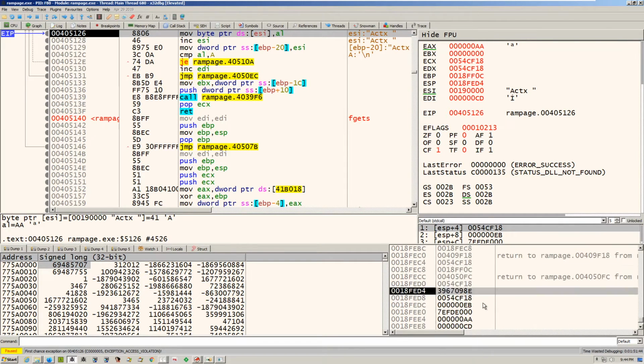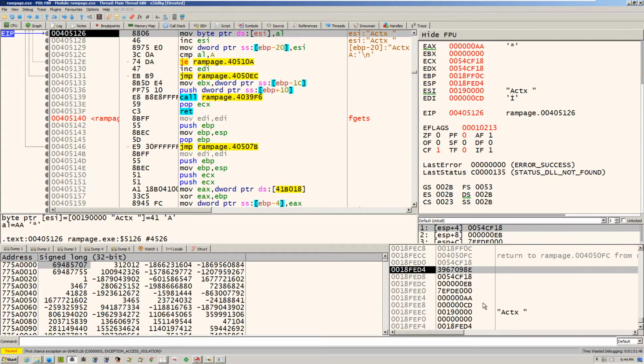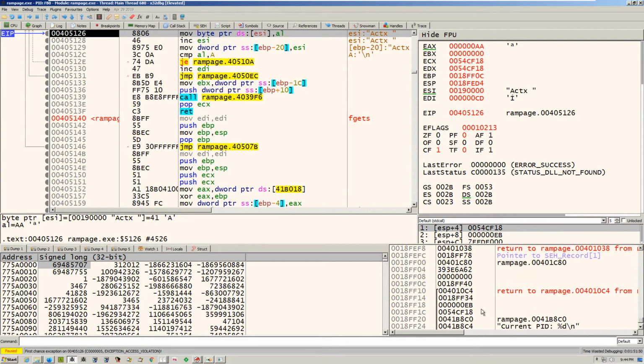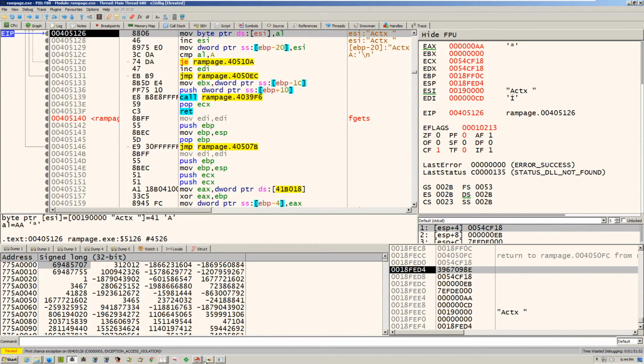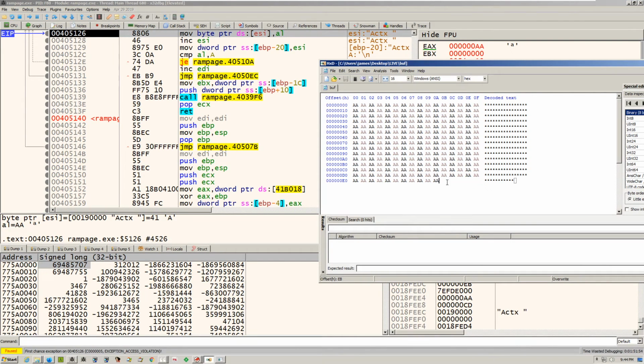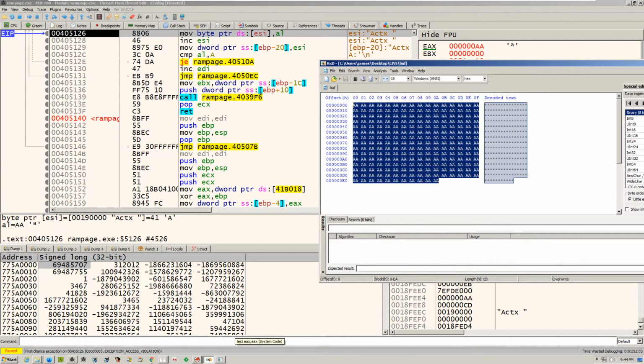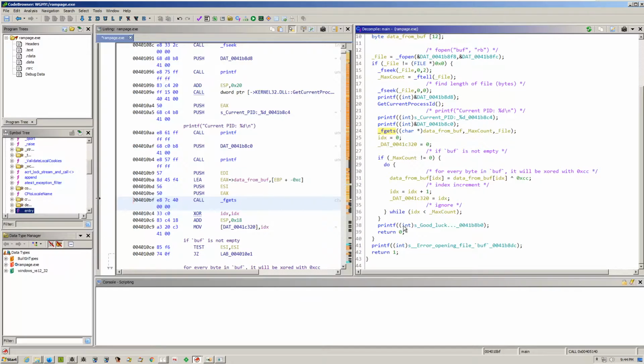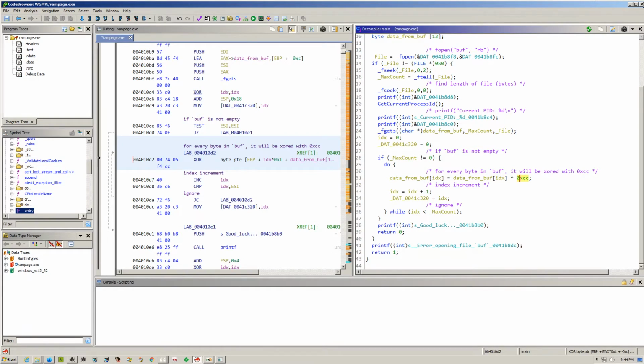Wait, it doesn't show anything here. Let me just increase the buffer size. I see, because this data has been xored with this constant.